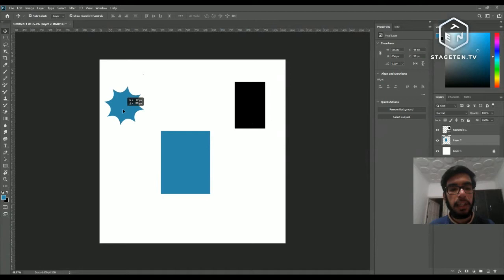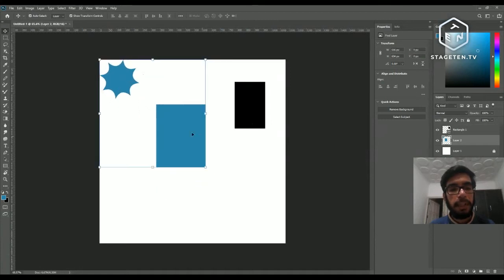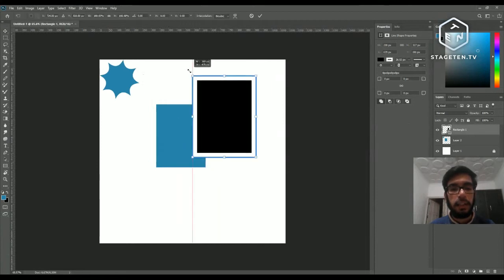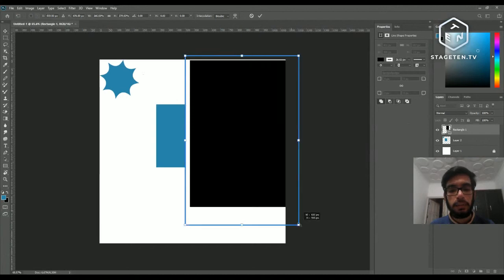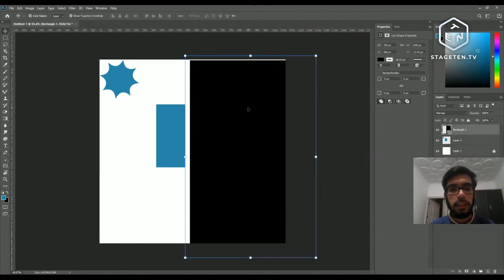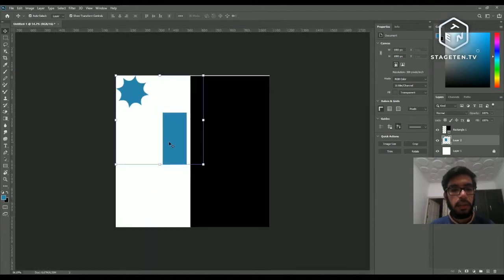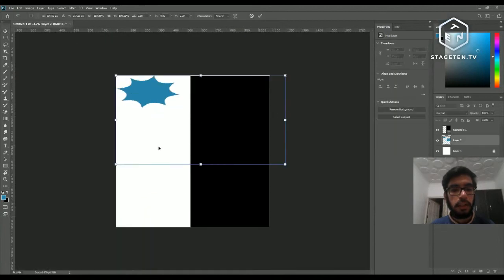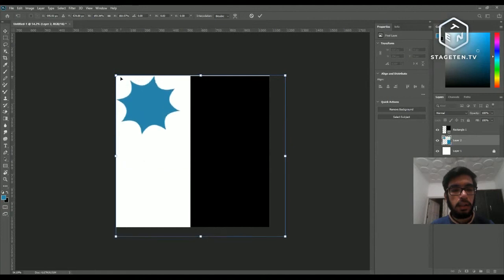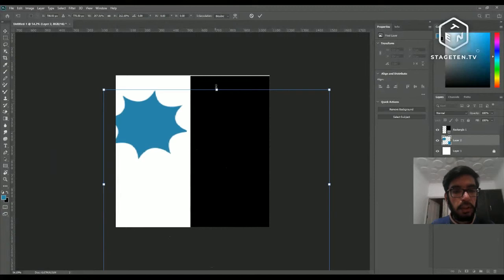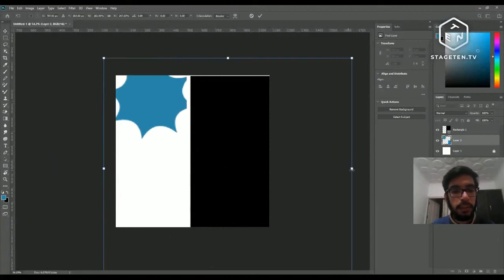Whenever I select them, I have to select them combined, whereas this is a separate layer and I can easily select it. Now if I scale it, you can see... whereas if I scale this, you can see the star is losing its quality, right?